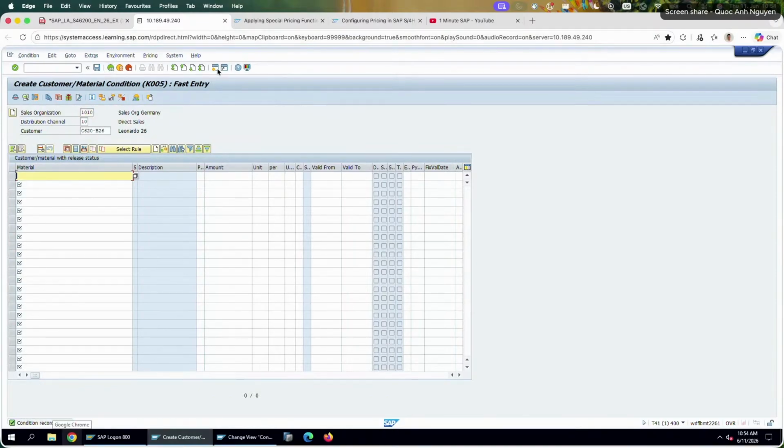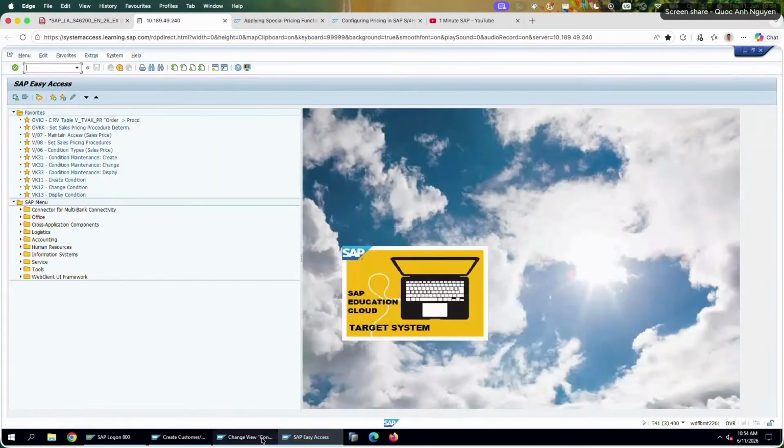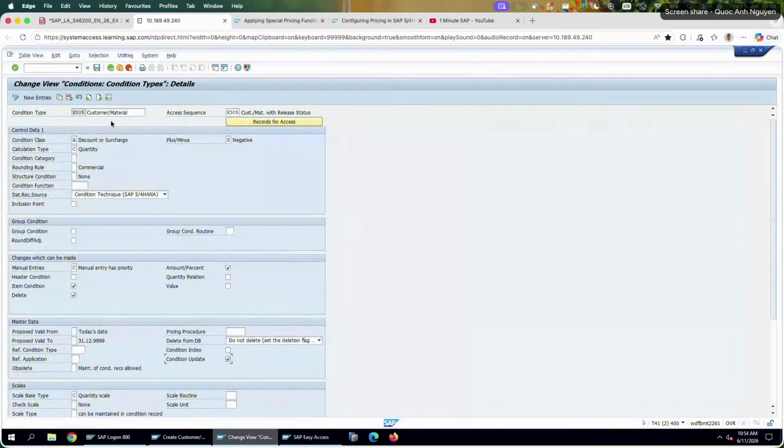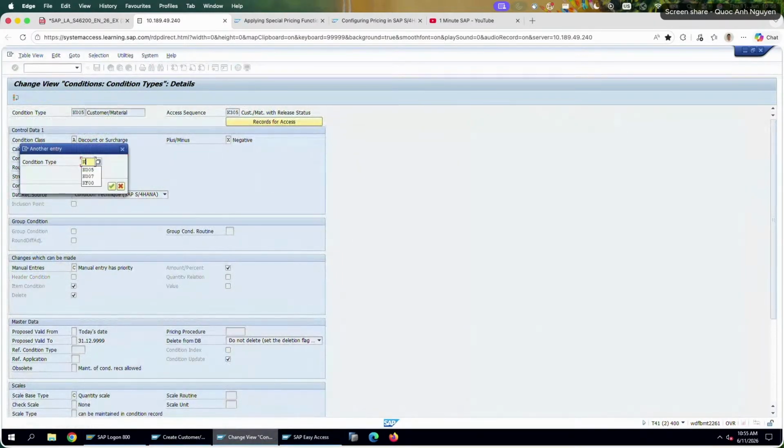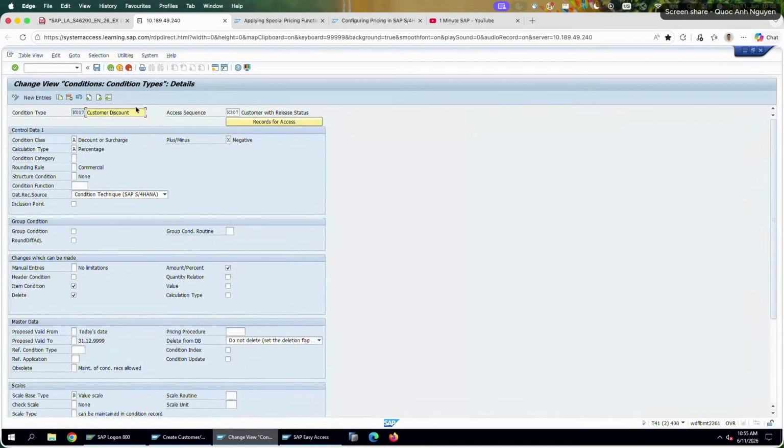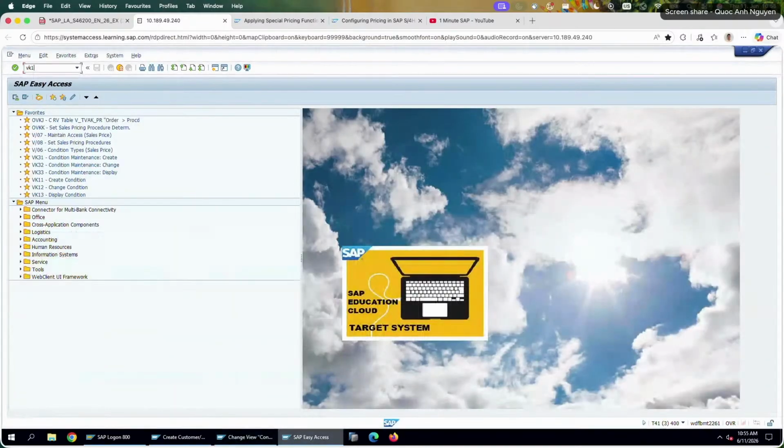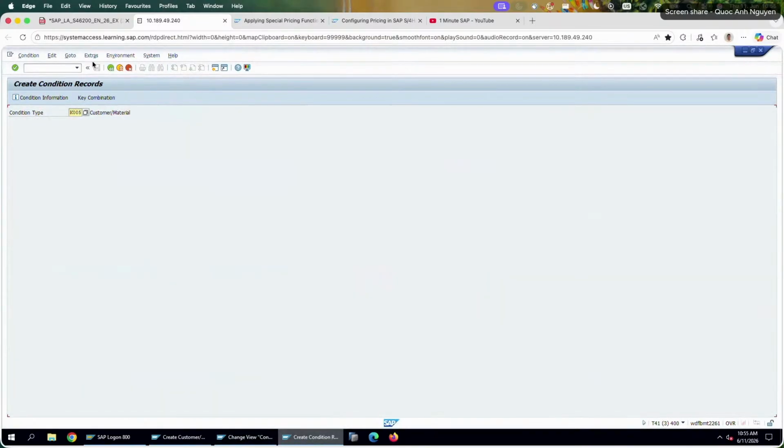One thing I want to check is for all the condition types where this condition update is not enabled, for example, K007. This customer discount is also based on the percentage and not based on the quantity of material. I don't have a calculation on a condition update here. What would happen inside the condition details? I will go to VK12 for K007.